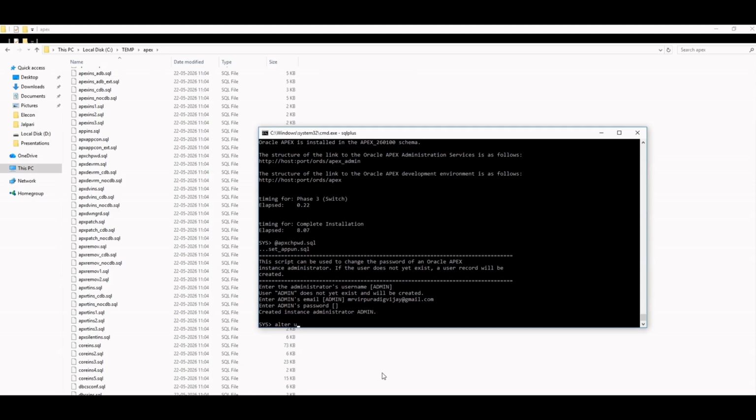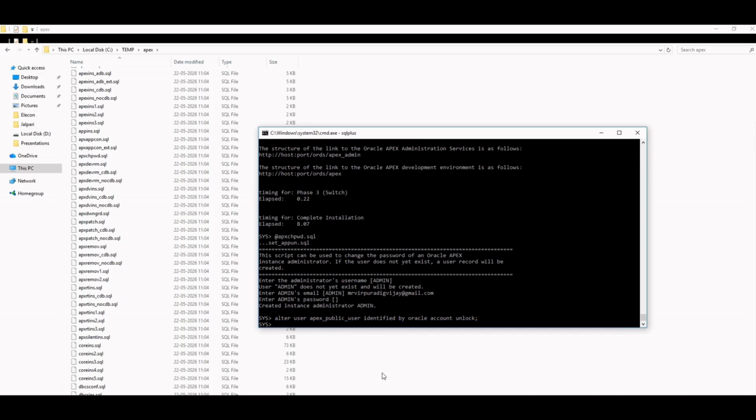Next part, alter user APEX_PUBLIC_USER identified by password account unlock. Done. So this part is almost done with that.